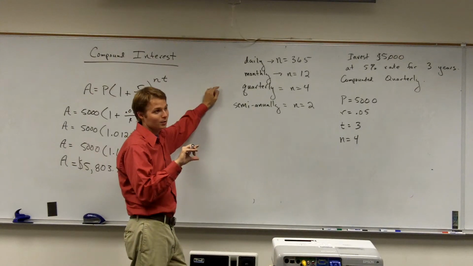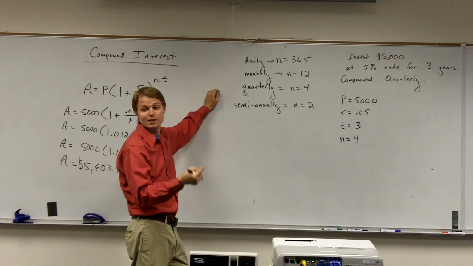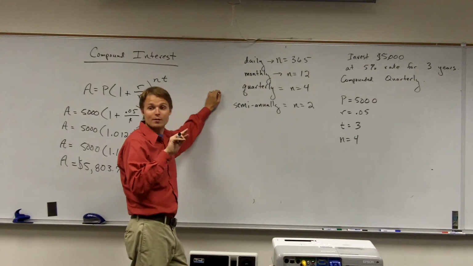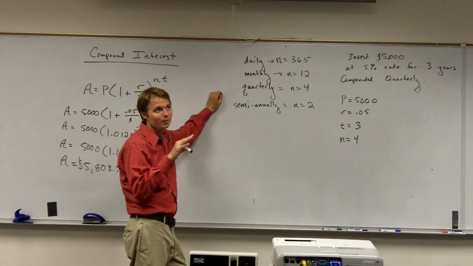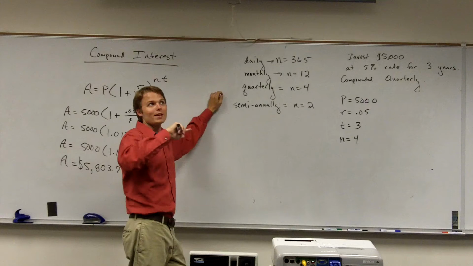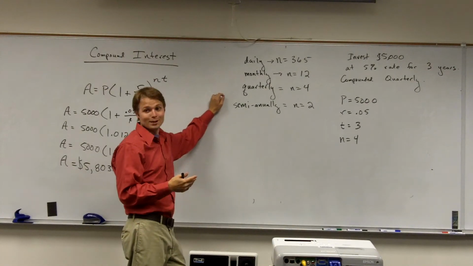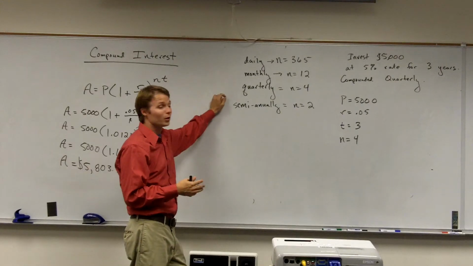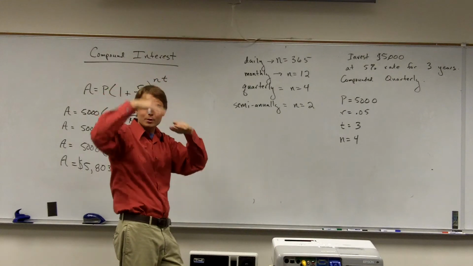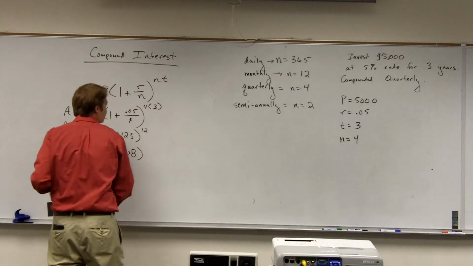So what if I try to come up with a system that compounds every second, or every half a second, or 50 times a second? Can I make an infinite amount of money doing that? Because that's a significant question, right? Well, it turns out there's a cap to how much money you can make.